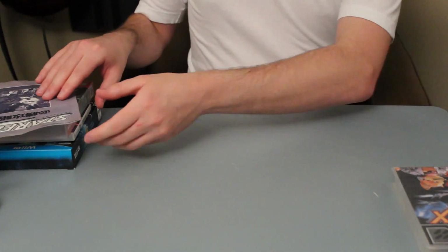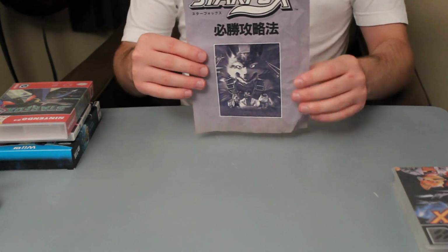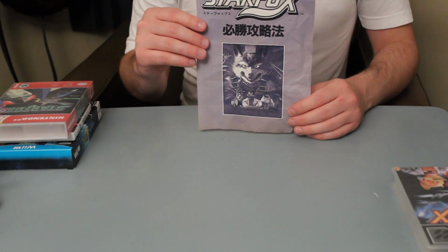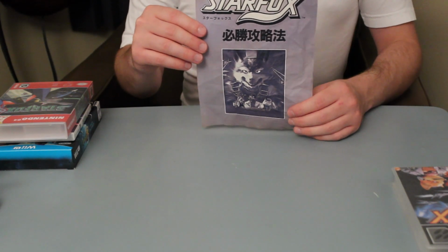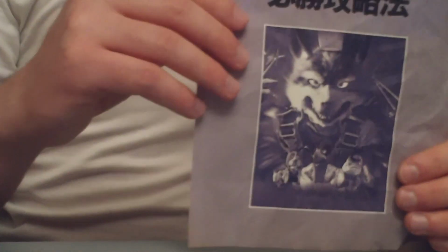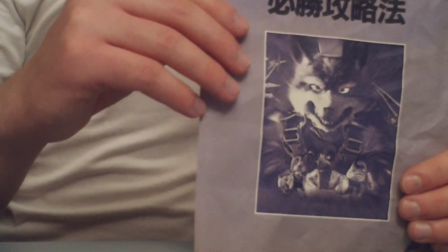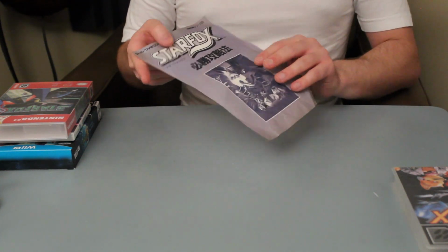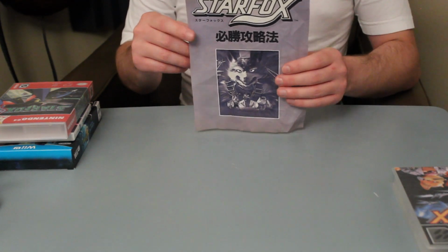Before I move on to the next game, I'll show a little poster that I printed out here. Now, I had this in my college dorm hanging up, and I'm not entirely sure where I got it, but it's got this puppety look that the original cover has. I think they advertised the game using puppets. And so I printed this off and I crumpled it up to give it an old poster feeling.